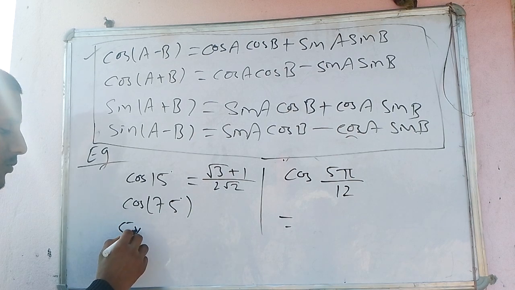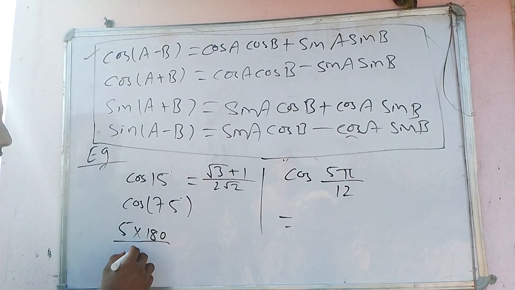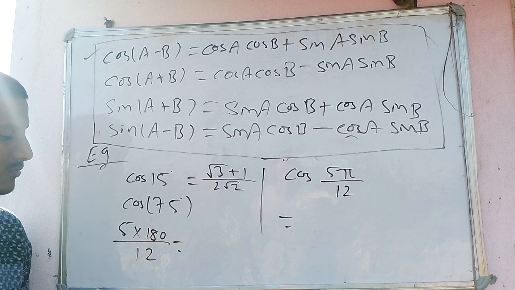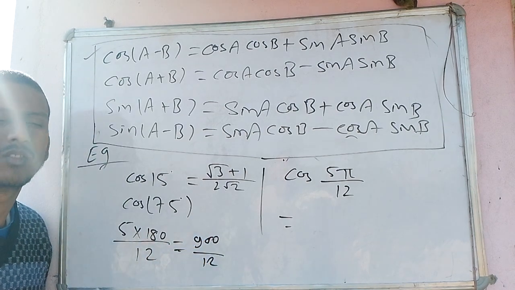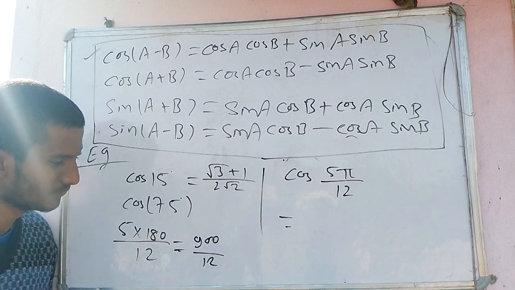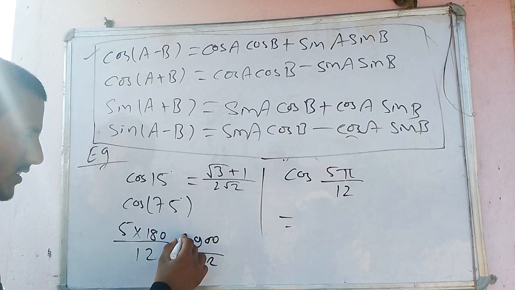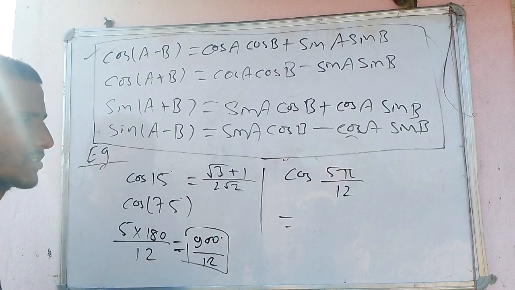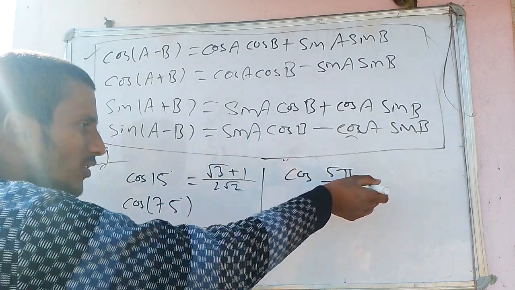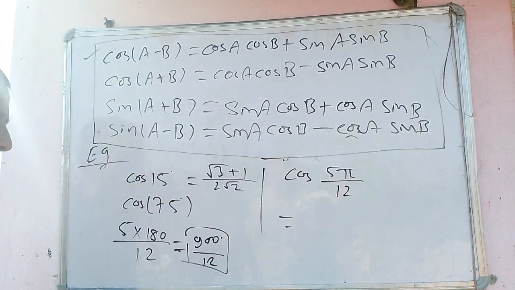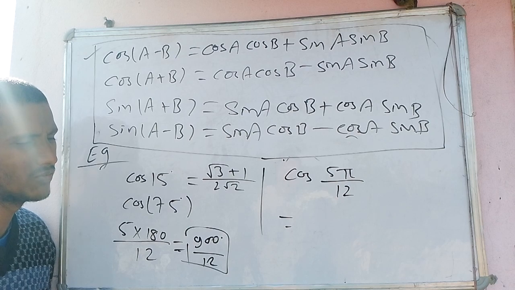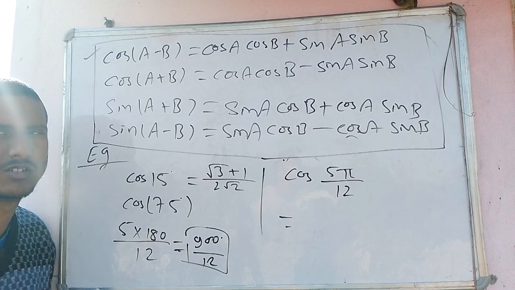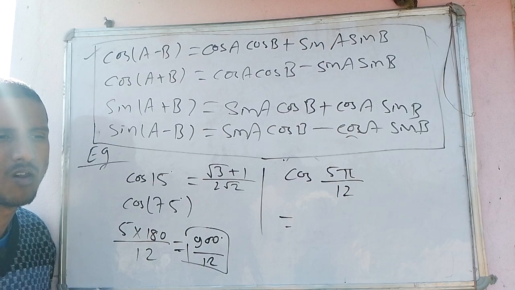5 pi, so it's 5 times 180 divided by 12. So what is that going to be? 900 divided by 12. It's going to be in decimal. Okay, so in degrees it is going to be this much. But if you have to find out this value, how do you do this? We can do it without converting this into degrees. Are you not paying attention? You can do it in radians as well. Have any idea how you can do it?